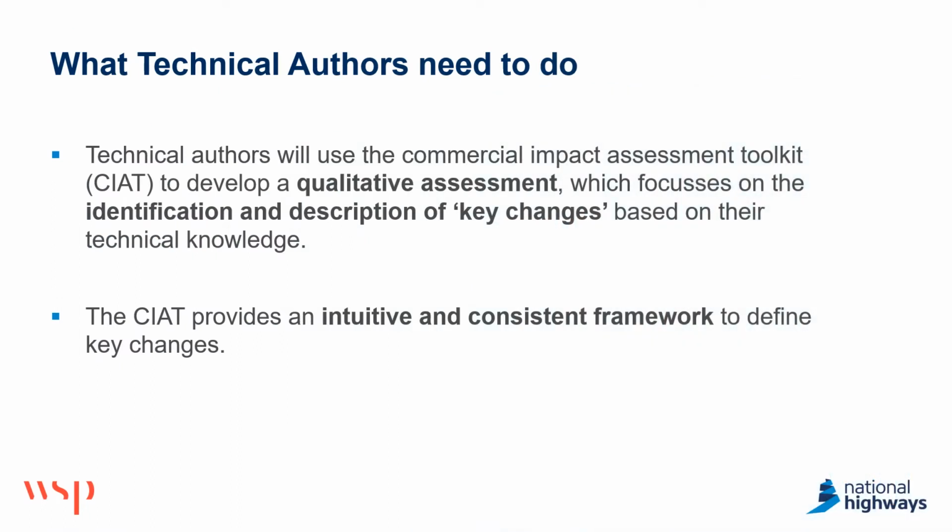So firstly, what do technical authors need to do? Technical authors will use the Commercial Impact Assessment Toolkit to develop a qualitative assessment. This will focus on their identification and description of key changes based on their technical knowledge. The toolkit provides an intuitive and consistent framework to define key changes. And on the next slide, I'll talk through what a key change is.